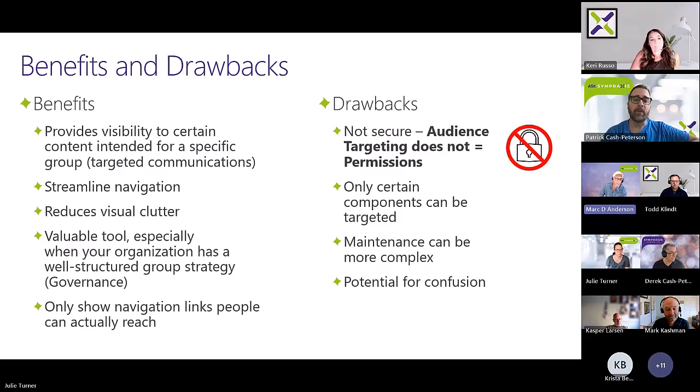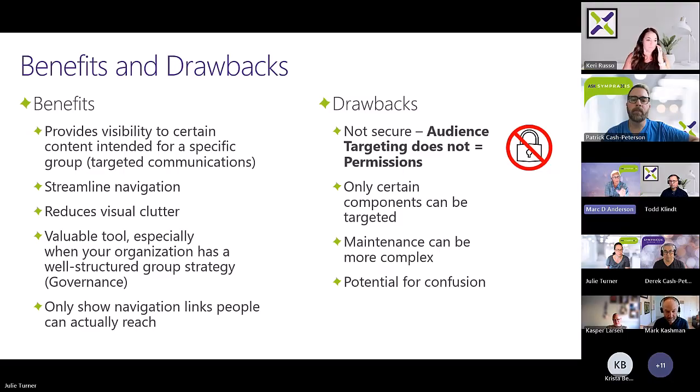Some of the drawbacks here, and this is not necessarily only a drawback, but this is not permissions. I added that little lock picture on a couple of these slides because I think it's really important. This is not permissions. With audience targeting, like on a quick link, you won't ever see that button, but the destination for that quick link is still there for you, unless you don't have permissions to it.